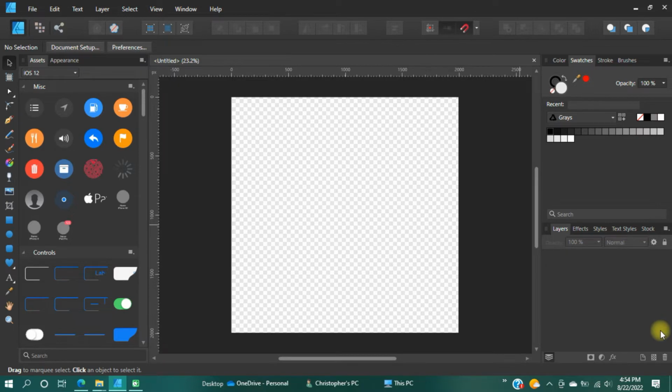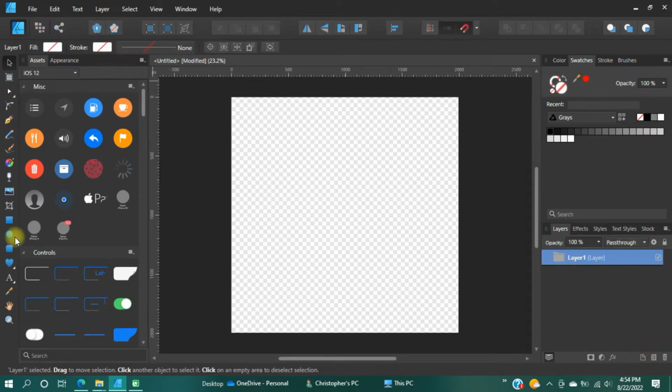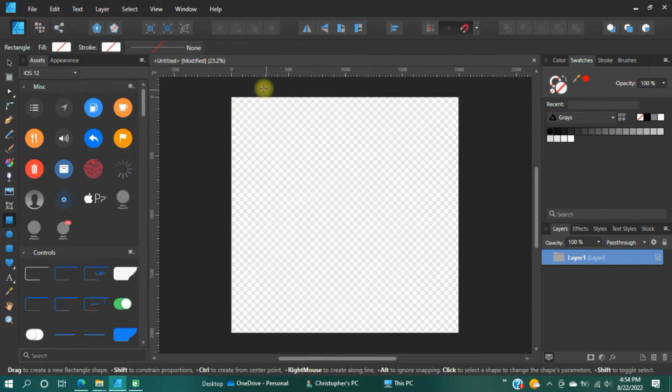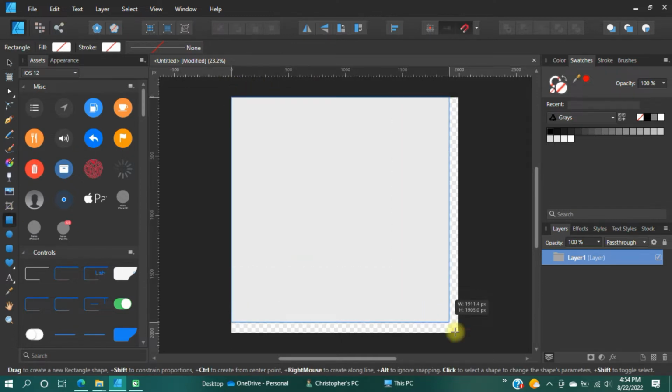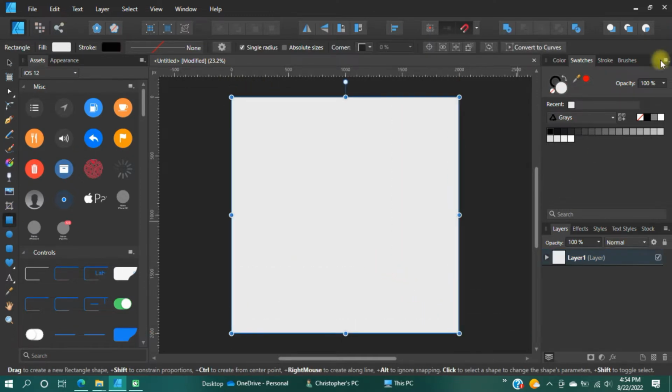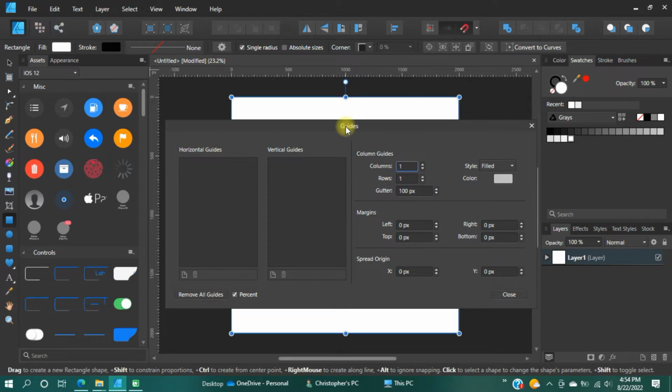So we need a background for our design, right? So click on the add layer icon and then select the rectangle to create a rectangle, and then let's fill it with white for now. The next thing we are going to do is to bring in our guides for the design. The guides really help to give some breathing space. It gives you a border to work within so that your design can have some breathing space.